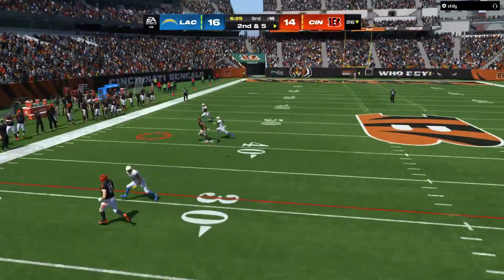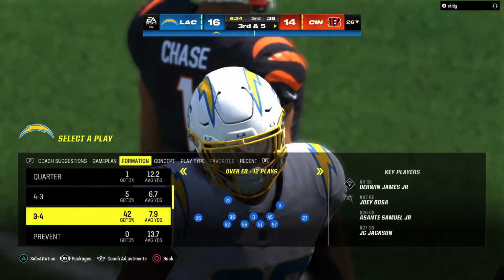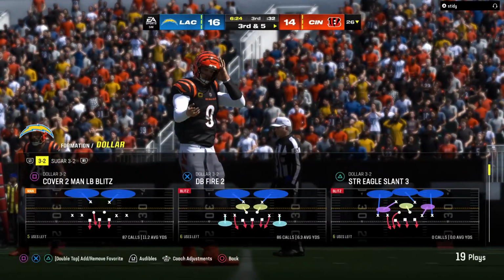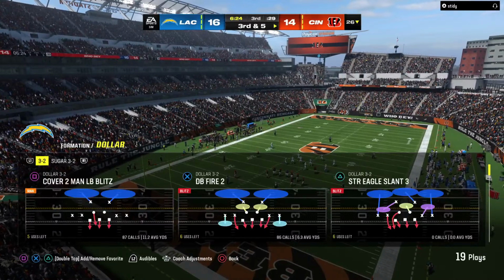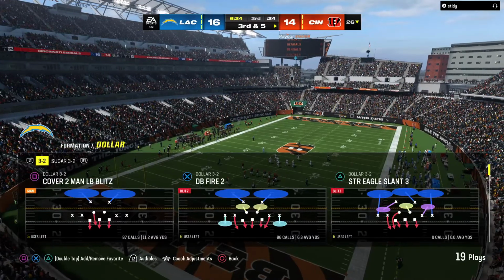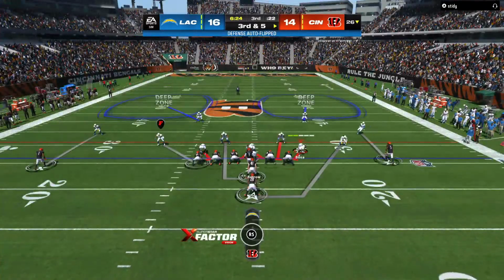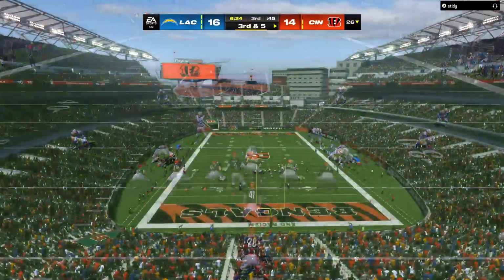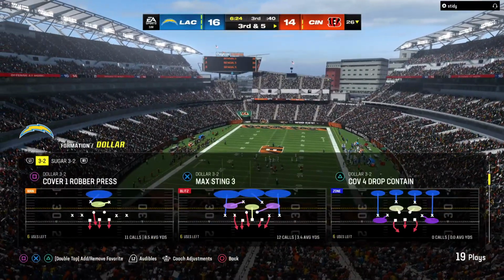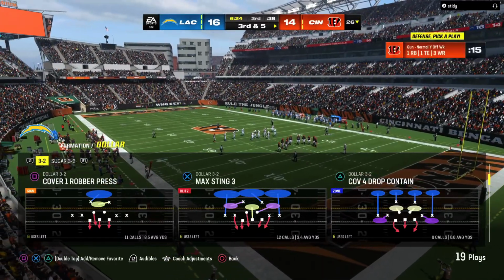They try to throw on second down, but this one is incomplete. The coverage was good, but I just wonder if they absolutely fooled the quarterback on that play. I think he was expecting something else, ended up with nowhere to throw the football successfully. They come up now 3rd and 5 following the incomplete pass. And now Burrow not enamored with the formation. Instead, he'll signal for a timeout. It's just their first, so 2 remaining as they burn one here in this third quarter.